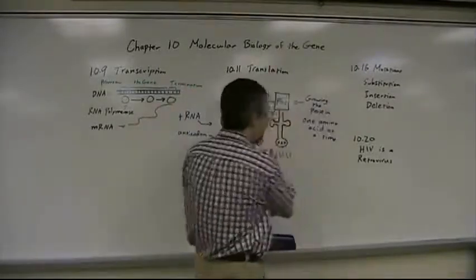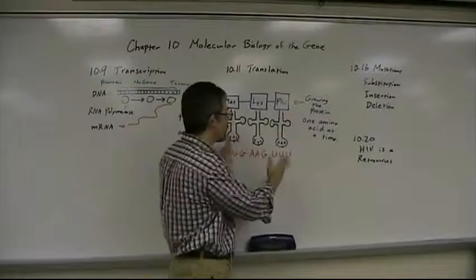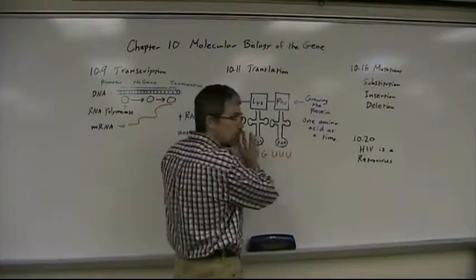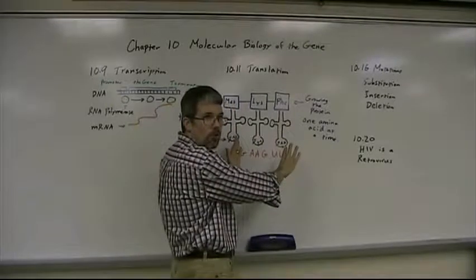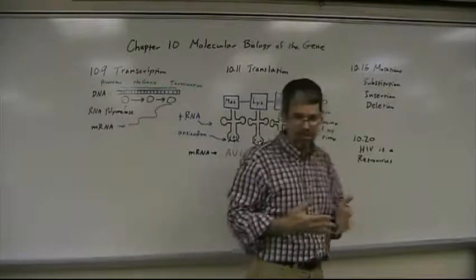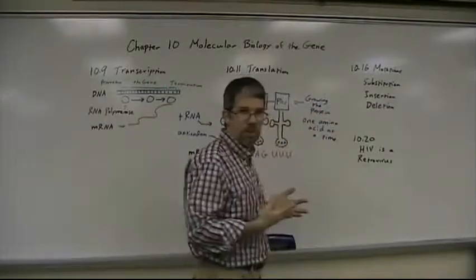Insertion means you're adding a new letter, and a deletion means you're taking away a letter. So either way, what you do is you shift all of the letters over by one, and all of the codons from that point on will be different. So those are types of mutations.